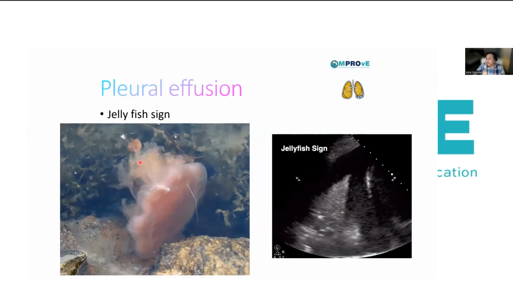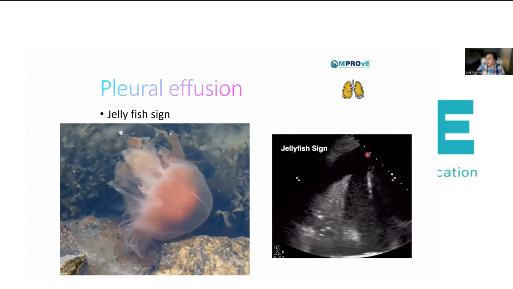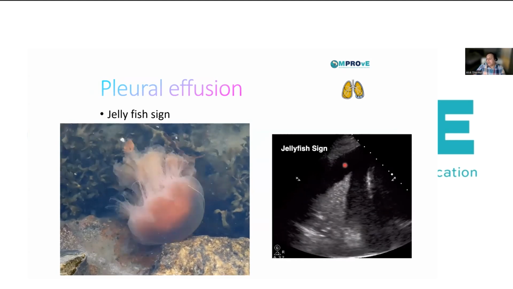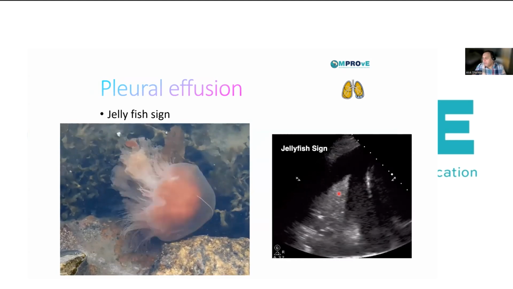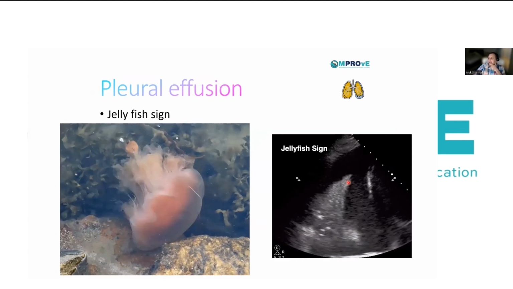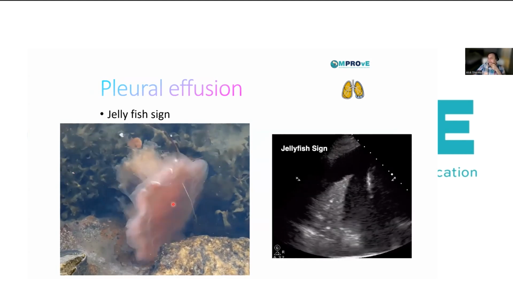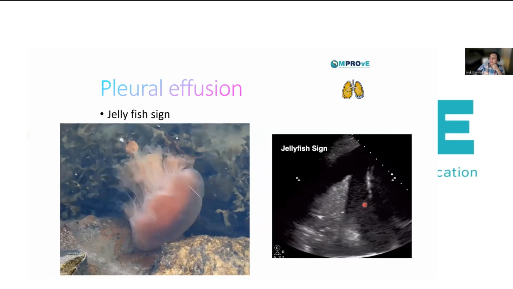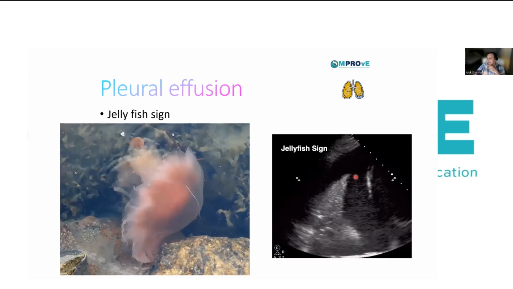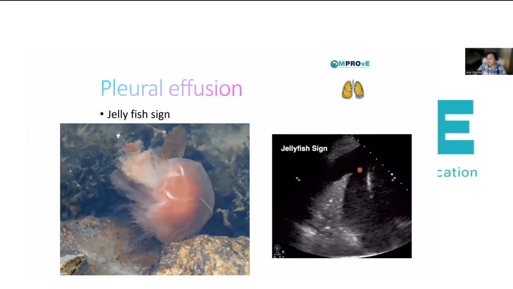Now, as it gets larger and larger, often what you see is this appearance here, where the diaphragm is not just outlined, but the lung has compressive atelectasis, and it floats in the pleural fluid. When it floats in the pleural fluid, its distal margin produces a flapping kind of sign that you can see over here, which is akin to a jellyfish moving in water. This is classically known as the jellyfish sign. When you're trying to locate collapsed lung and the distal margin of the lung in the distal-most recess, what you're really trying to locate is the jellyfish sign.